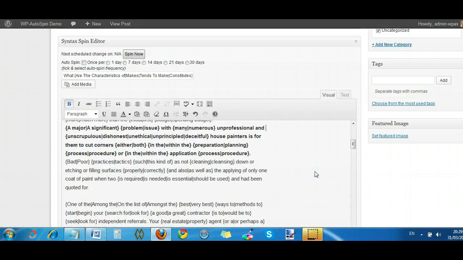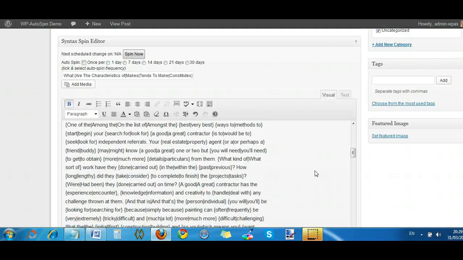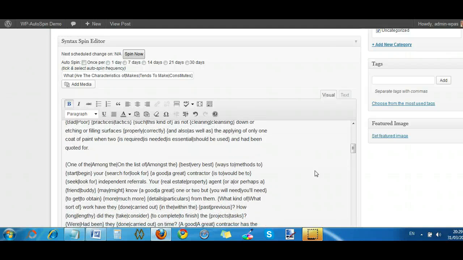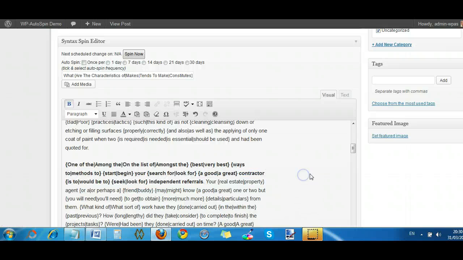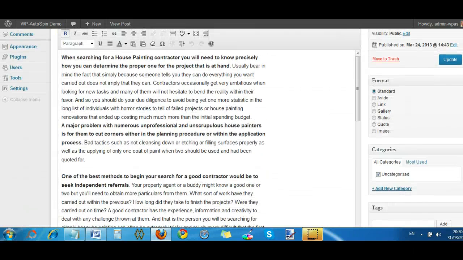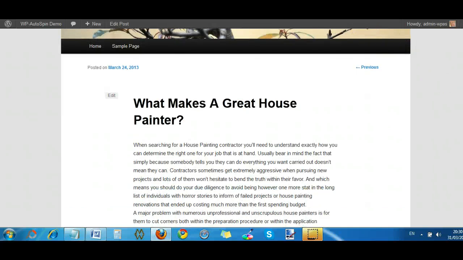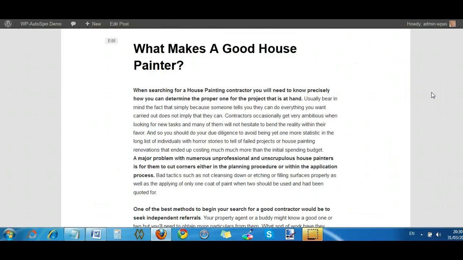And so why I'm doing it down here and not up the top is because doing it in this editor means that every time we do a spin, it will spin. Okay, so just to show you what I mean, we are going to do a spin now and go to the front end. Actually, before we go to the front end, we'll just have a look in the main editor itself. You can see that we've got those first sentences in the paragraphs there spun, and if I just go and refresh the page here, you'll see that the formatting has taken place.